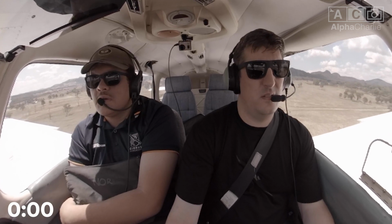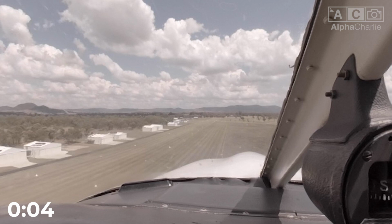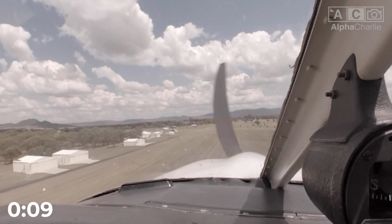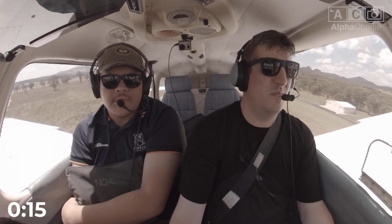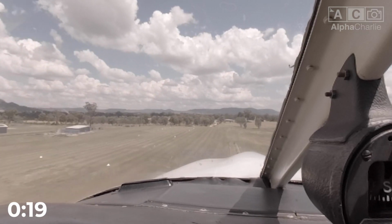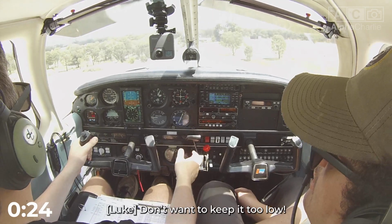As well as checking for obstacles, we fly at a certain speed and time how long it takes to go along the runway, so that we know that it's long enough to get into or out of. This is just a practice in case we ever have to land in a field, but I have to admit, as the house at the end of the runway got closer, all I wanted to do was add the power and climb.